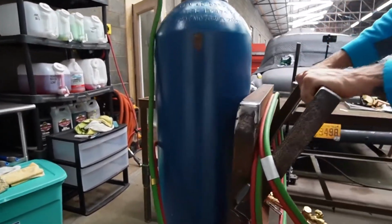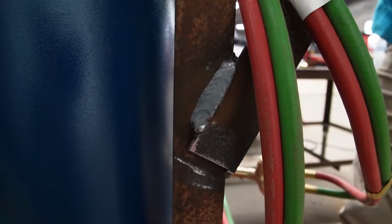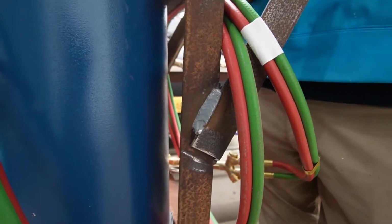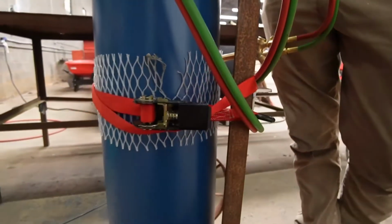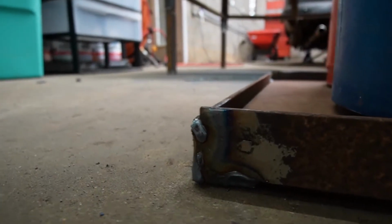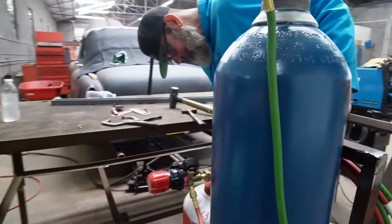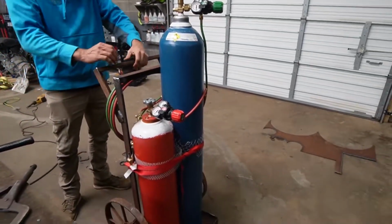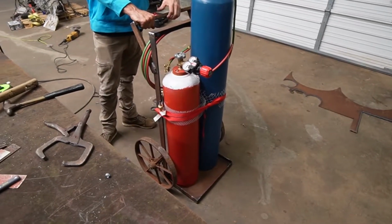Yeah. Russell's welds look a lot better than mine. How long you been doing that? Like a week. Week old welds versus a couple day old. Well, you can't even see that because of the lighting. But man, it looks good. And now we don't just have these bottles laying around.